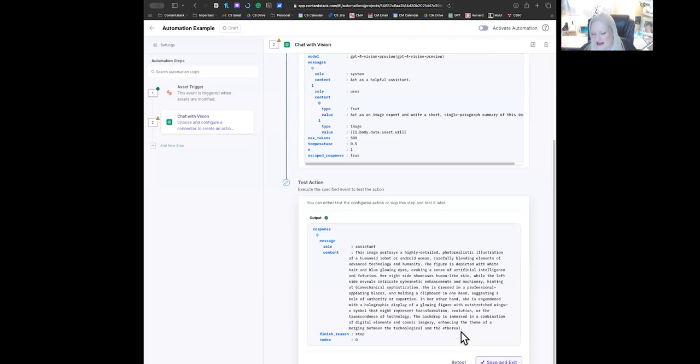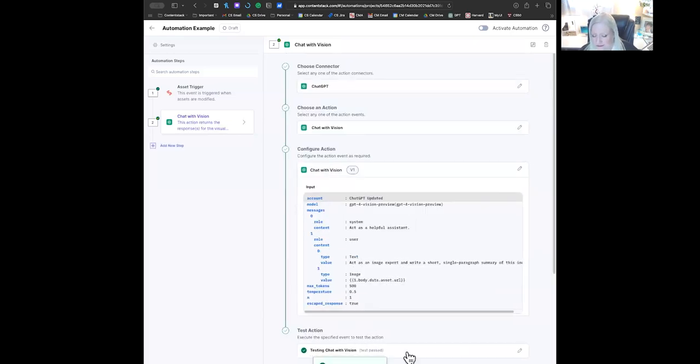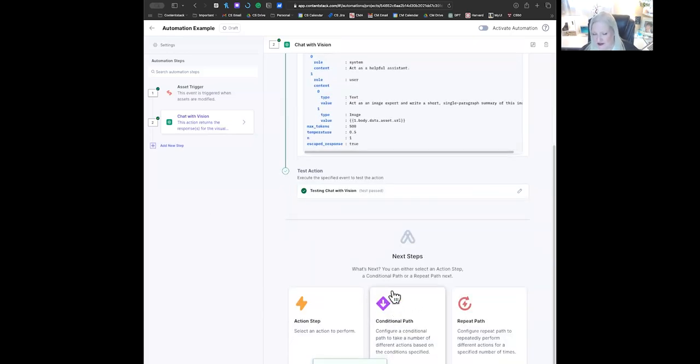So you can imagine one thing that you could do as a next step is you could add this as the description on this image, and then do another step of syncing it to Cloudinary, right? You could take this and put it into an entry that contains this asset, and maybe it becomes part of a description or something like that. And then you send that to Algolia to index it. There's so many things that you could do with this. But that's essentially that first step.